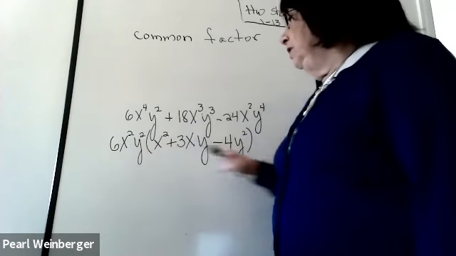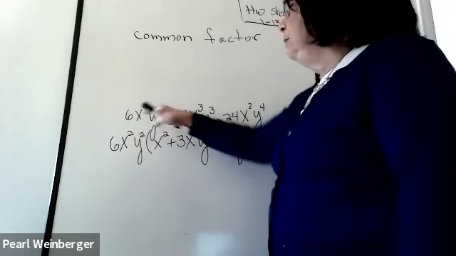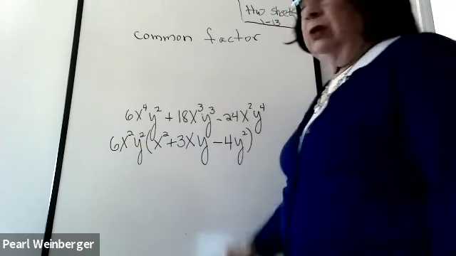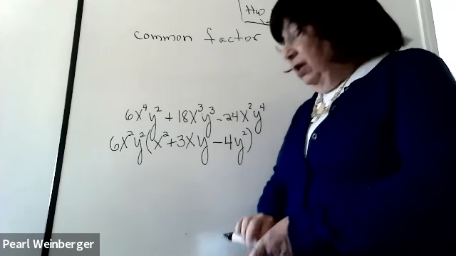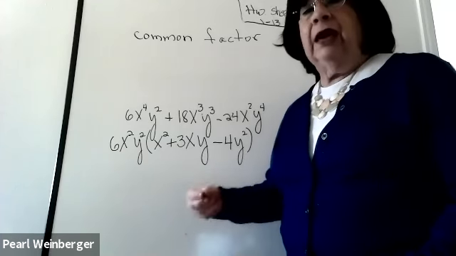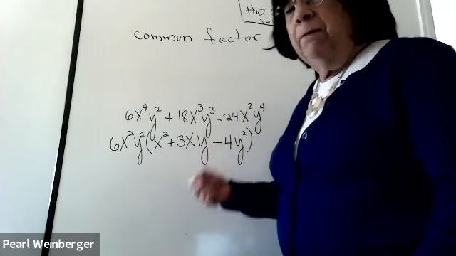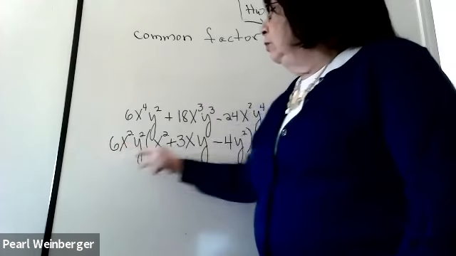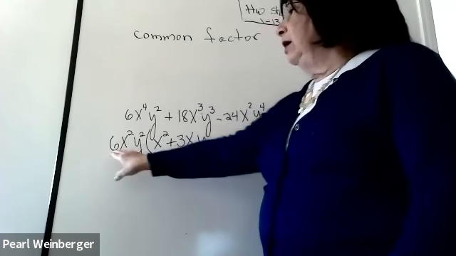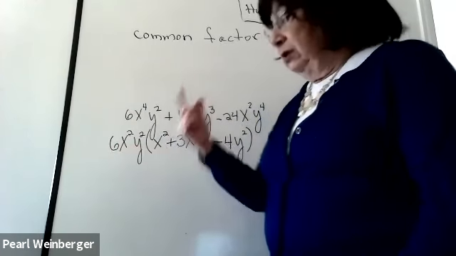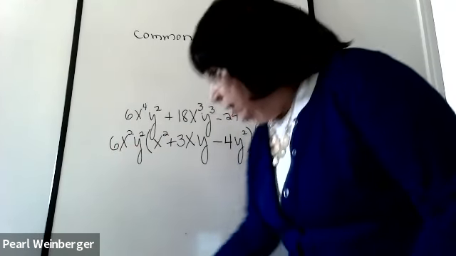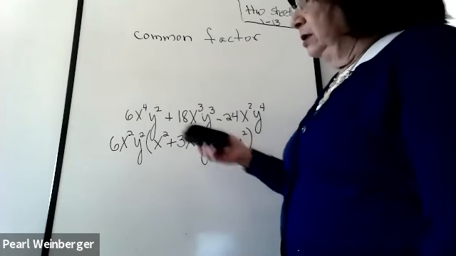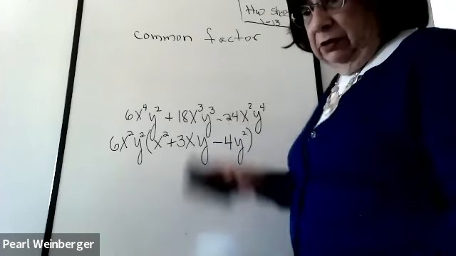You could see if this is right by multiplying it back; you should get the original expression. So that's what's called factoring out a common monomial factor. The original thing that we factored out is a monomial, a single term. Now, sometimes you can see something that looks like this.